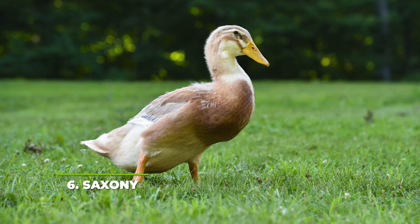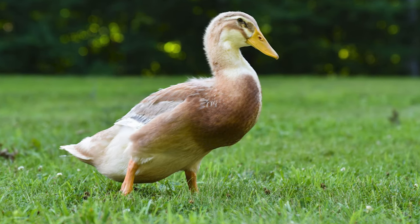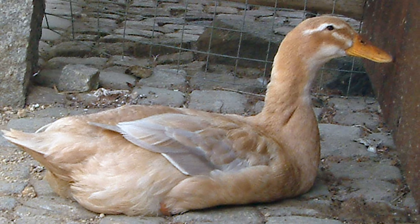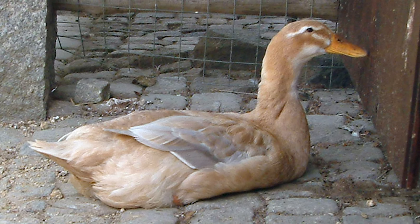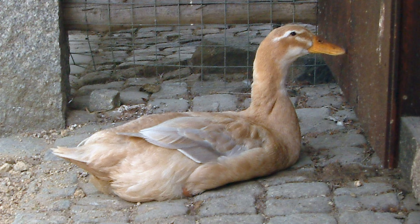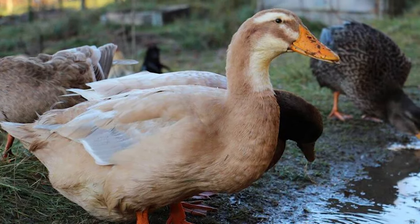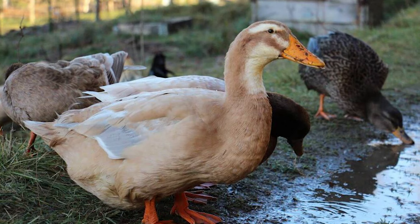Number 6, Saxony. This is a dual purpose duck breed that usually weighs somewhere between 8 to 9 pounds each. It is a traditional German breed that was bred to be the perfect answer for anyone looking for a hefty-sized duck that can also lay more than a handful of eggs per year. Thus the Saxony duck came into being. It quickly caught on due to the fact that it can lay as many as 240 eggs per year while also doubling down as one of the heaviest dual purpose breeds out there. They are quite friendly and low maintenance creatures. Their eggs are also beautifully white, blue, and green depending on the duck. Do keep in mind, however, that they grow much slower than other breeds and are also late egg layers.